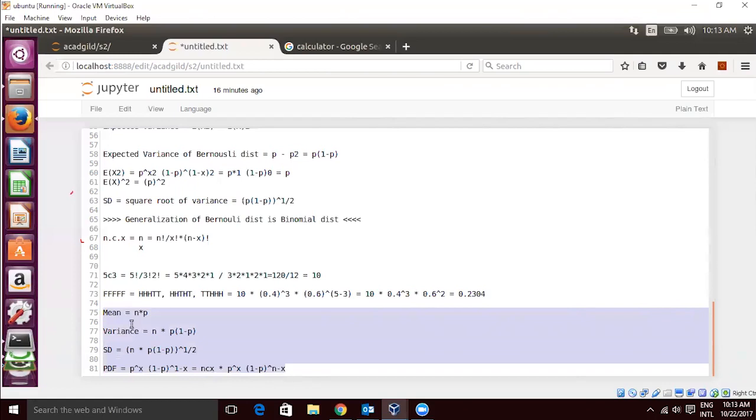When it comes to generalization, the number of trials is the generalization factor. So it comes in front of mean, variance, and standard deviation, as well as the probability density function. Simple. So now let us go to some examples. Then we can discuss how the Bernoulli distribution is the influence of logistic regression, because that could be very important to you. When it comes to machine learning and data analysis, you can generally use statistical concepts to understand machine learning and data analysis, because that could be the base for you. Okay, now let us go to examples.